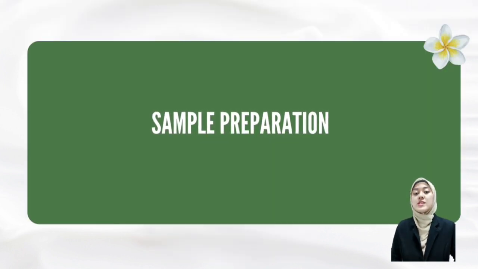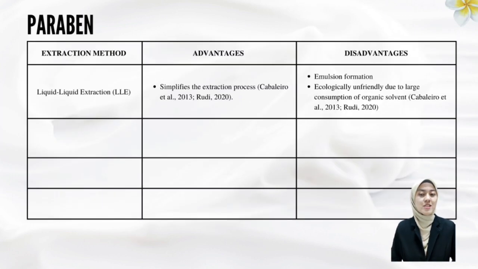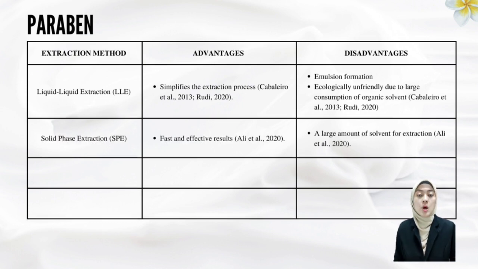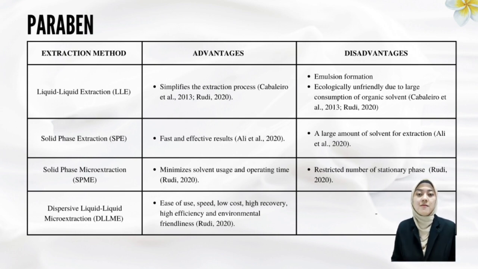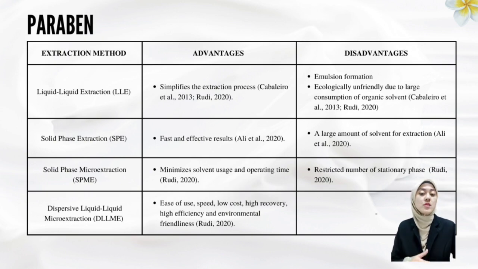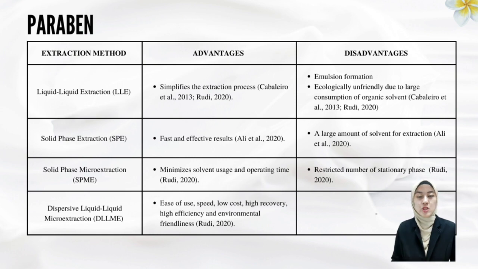Sample treatment must be improved in order to enhance rapidity and simplicity and to achieve better analytical characteristics. Liquid-liquid extraction is a simple extraction process but its drawbacks are emulsion formation and environmental concerns due to large consumption of organic solvents. From previous research, more simple preparation of parabens is achieved by using dispersive liquid-liquid microextraction (DLLME) rather than other extraction methods. This approach has a wide range of applications in trace analysis due to its ease of use, speed, low cost, high recovery, high enrichment factor and environmental friendliness. It is a high-efficiency extraction technology that uses only a micro-volume of solvent to remove matrix parabens from cosmetic items. DLLME is quicker and more sensitive than direct solid dispersive microextraction and hollow-fiber liquid-phase microextraction for paraben determination. Some modifications to DLLME have also been proposed to reduce extraction time.